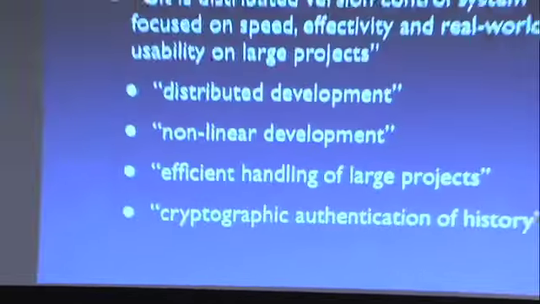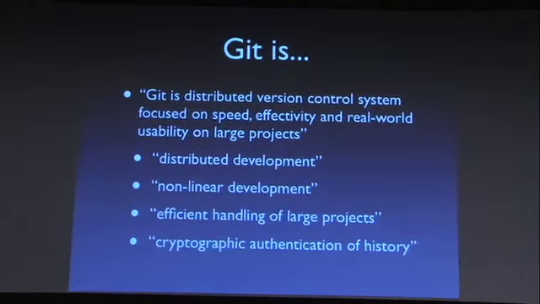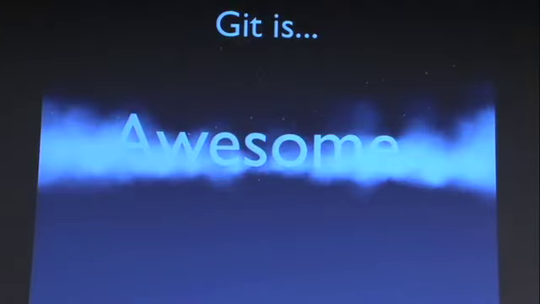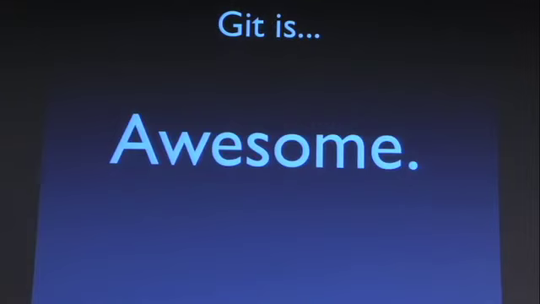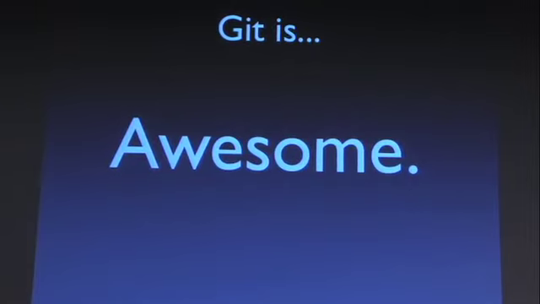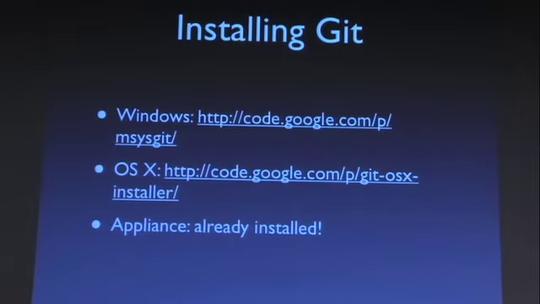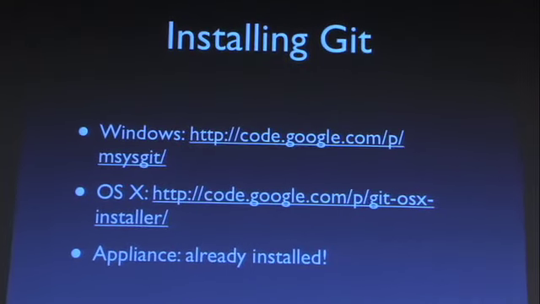So instead of saving 100 backup copies of your website, we can use Git to make this process a lot easier. So really, after reading all these bullet points and watching this, hopefully you'll agree with me that Git is just awesome. So first thing you need to do to get started is install Git.